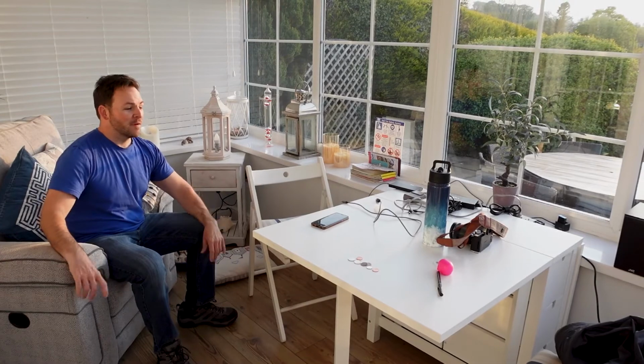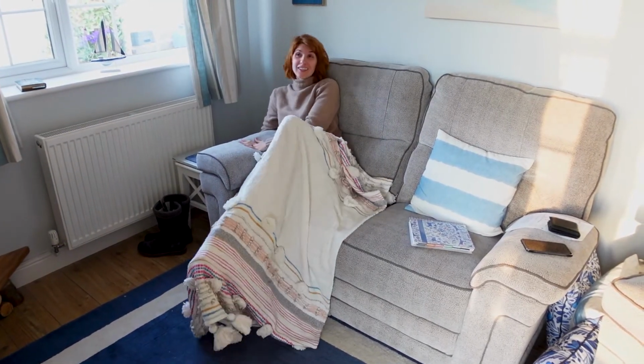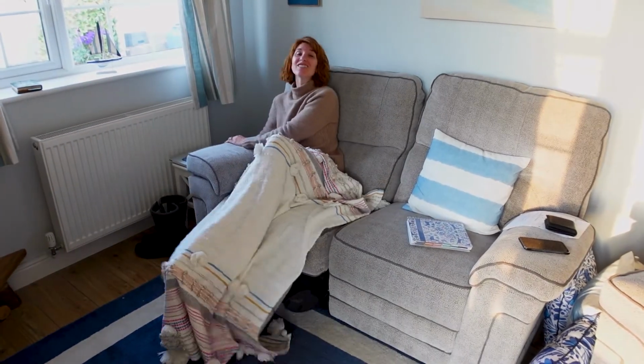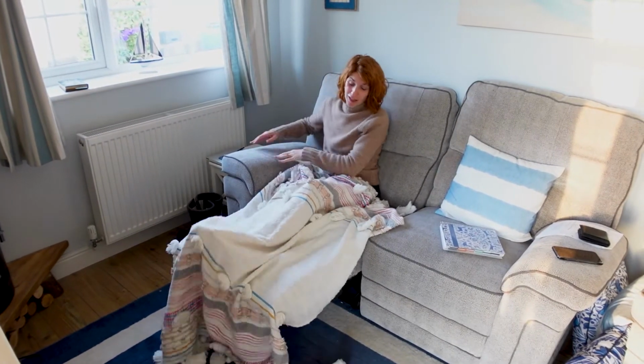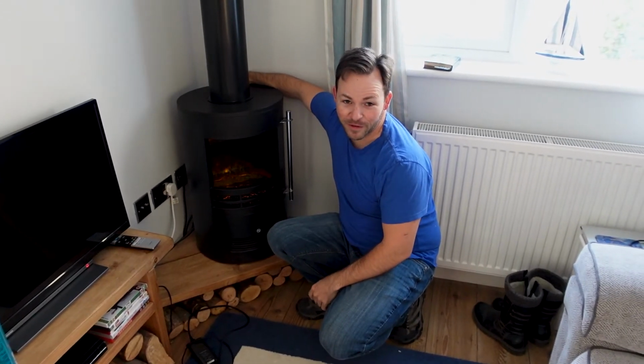Here's a few of our favorite things at this holiday cottage. The sunroom that we've turned into a charging station. All of these awesome recliner chairs and cozy blankets. This amazing electric fireplace. The beautiful horses in the pasture next door. This amazingly comfortable bed. These comfy towel robes. This so comfortable hot tub. And this amazing view.